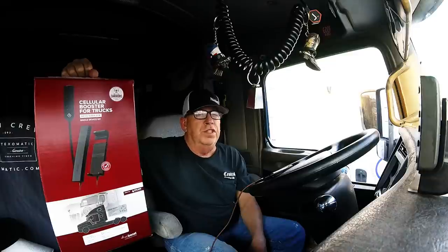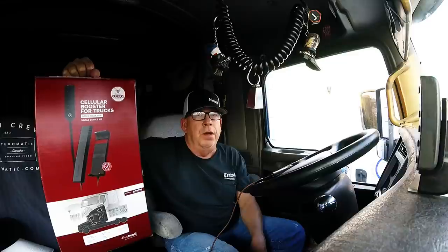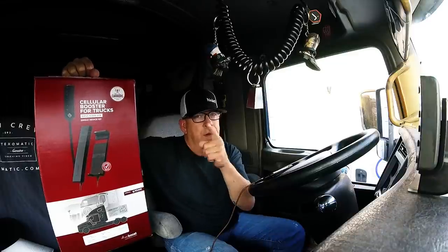The new cell phone signal booster from WeBoost, the Drive Sleek OTR. We're going to take a look at it right after this.